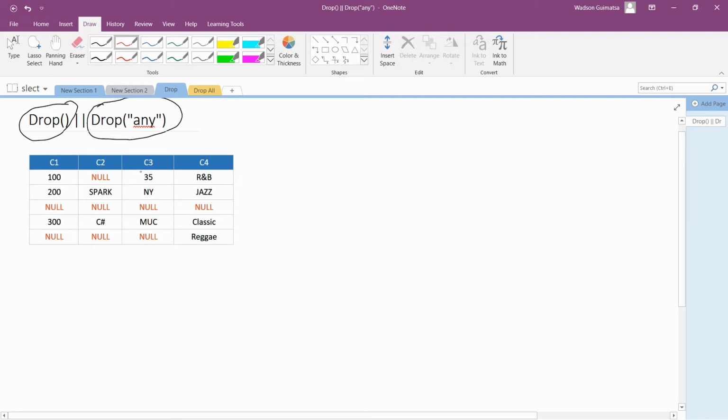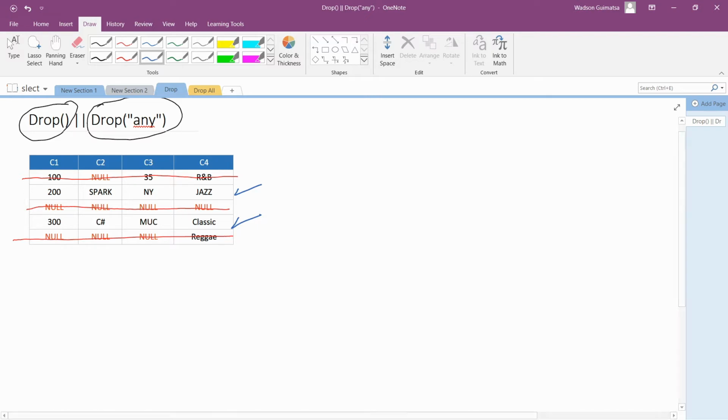So in our case, here is a null value, so this row will disappear if we apply the drop method to it. Also, this one will disappear, and this one. So the resulting data frame will only consist of this row and this row.